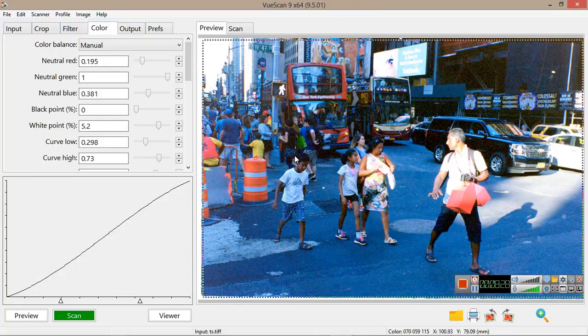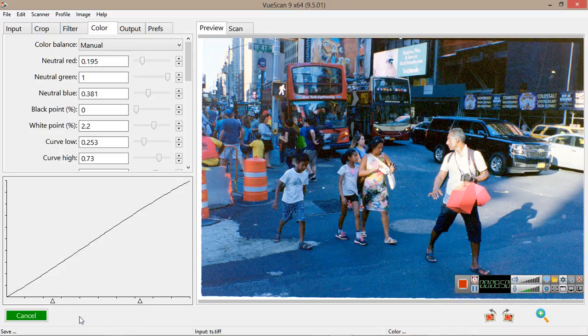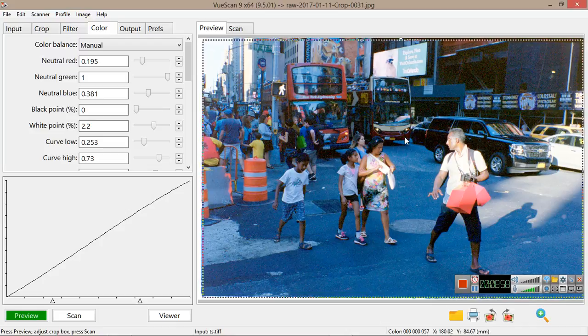So like that billboard, and the brightest areas, maybe you want them right on the cusp of getting blown, and then the blackest areas somewhere on the cusp of not being black. So I'm gonna jack that low end up a little bit. Alright, so then we go, scan. When you scan, that sends the output file to wherever the destination is, and then we're done. That's that shot, and then you can go import it, do whatever you want from there.